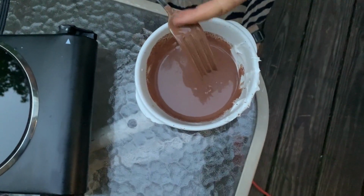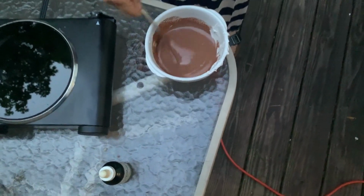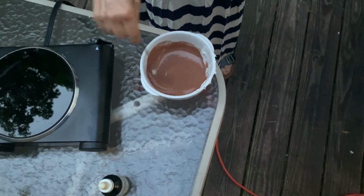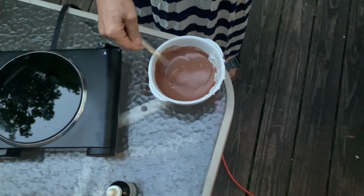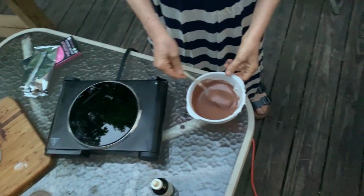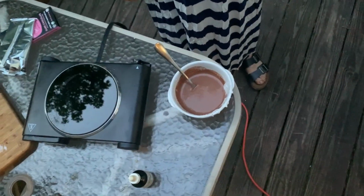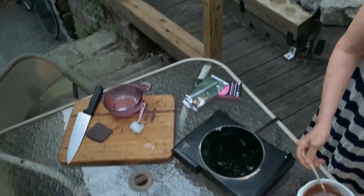Okay. Good. Good. So we have it. We have the ganache. We wait for it to cool, and then we'll put it over the cheesecake. It becomes thicker and thicker. Almost over with this. So here is our chocolate ganache.